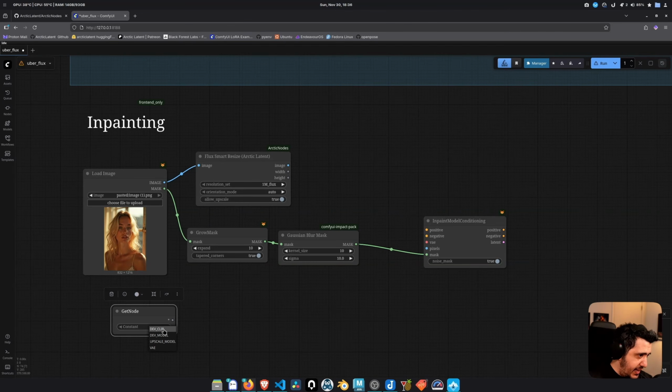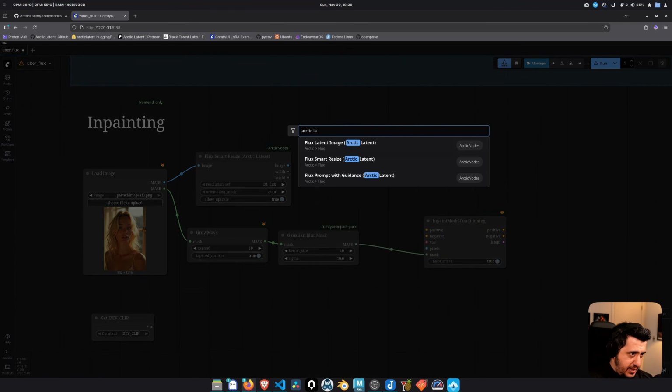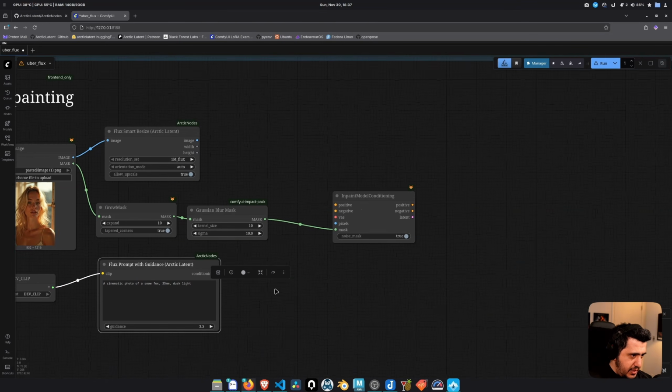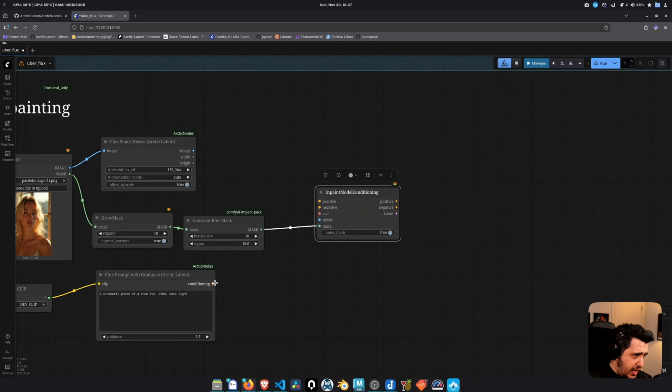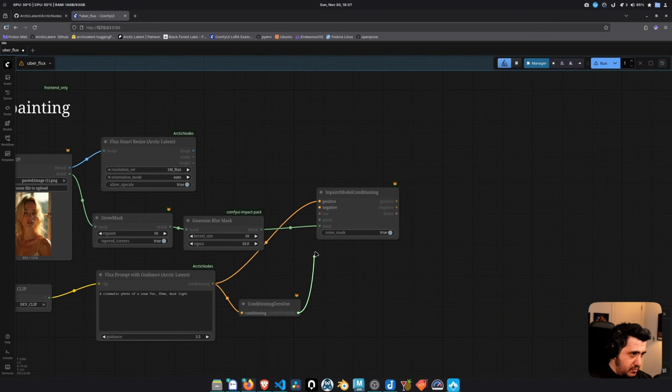So it will be Get Clip, and this clip is going to be connected to our Arctic Latent node called Flux Prompt with Guidance. So let's connect our clip, trying to be organized like this. I need my positive connected. I need a conditioning 0 for my negative. This will go to my negative.